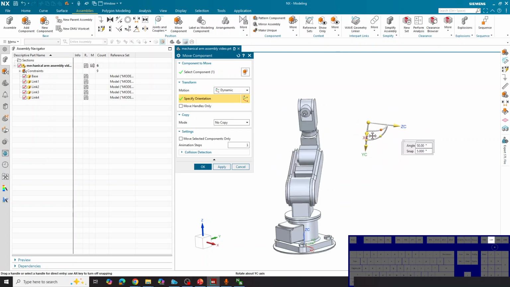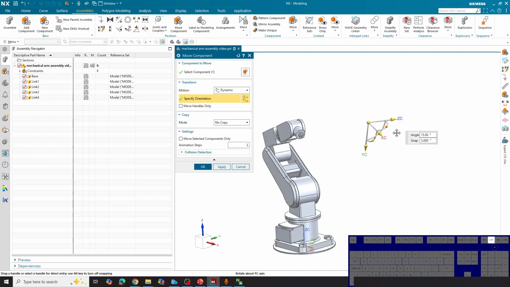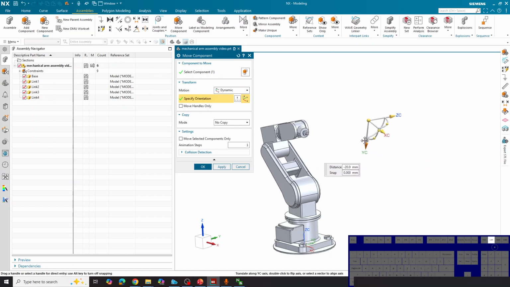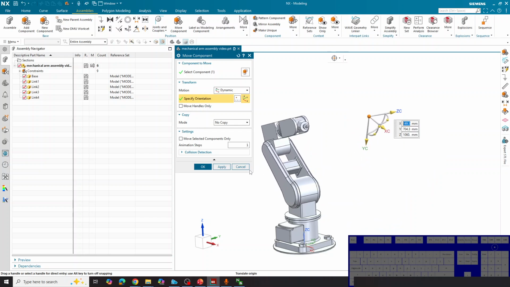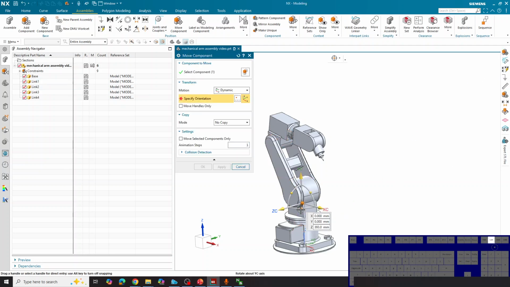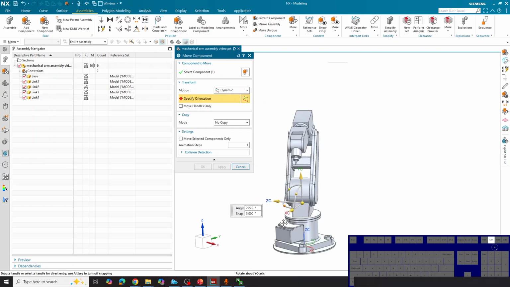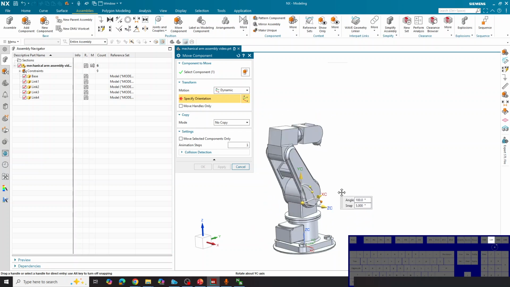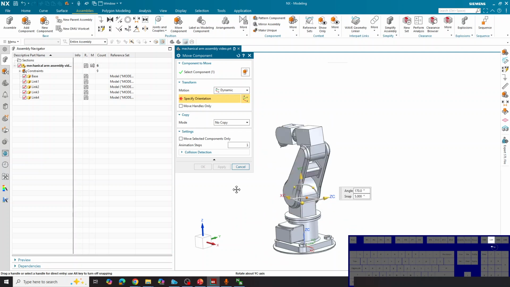You now have a mechanical arm. Okay, cancel that. Take this body as well, we can also rotate this body. Rotate it, there we go. So the mechanical arm can also rotate as well, like so.